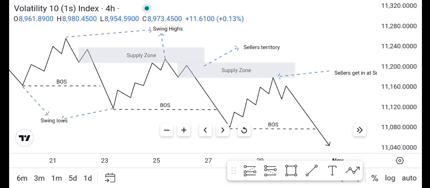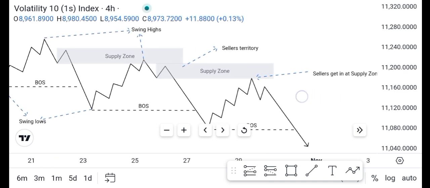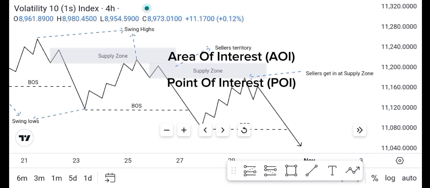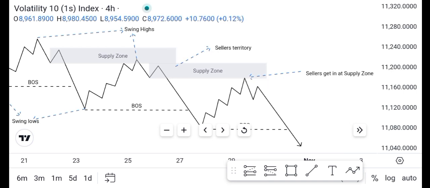So far price has broken structure to the downside, so a supply zone has been created. You should expect a retracement into the supply zone, then expect price to push down and create another break of structure to the downside. Since price has broken structure again, a new supply zone has been created automatically too. Then you should expect another retracement back into that zone. This is the area where sellers get in, where sellers are interested. We can also call it an area of interest or point of interest, where sellers are interested in selling the market and pushing the price downward. I believe you get this now, so let's go to the price chart and check a live example.